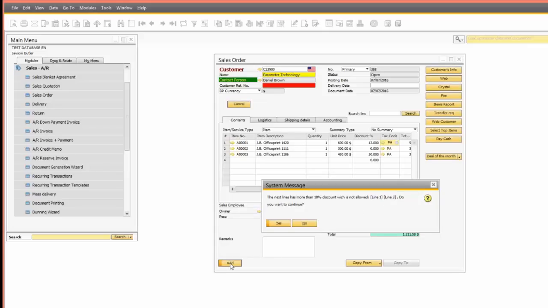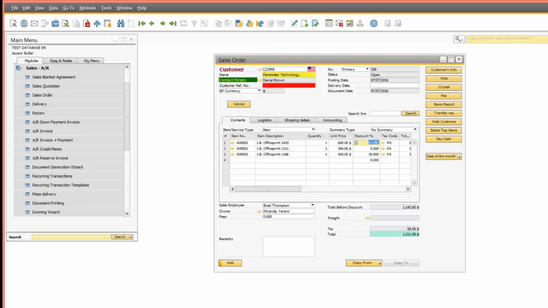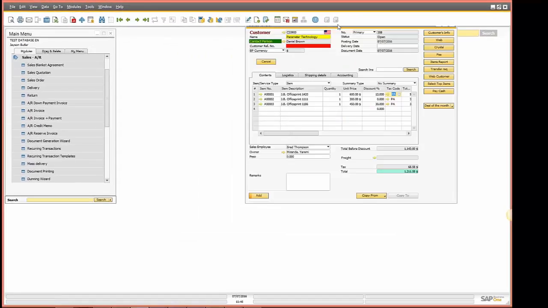So what I did is I clicked on the add, and the system initiated business logic that we've added, and it's basically highlighting those lines that do not fit the process. I could have done it instead of from the add, I could have done it from one of the buttons, or I could have done it once I tab out of the discount and then to catch the user and say this is not allowed, or maybe it should just be a warning and let him continue. So that's a configuration of 5 minutes really.